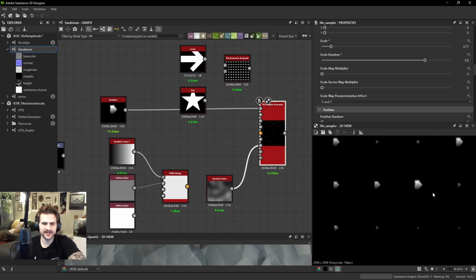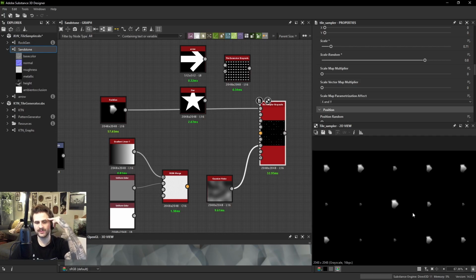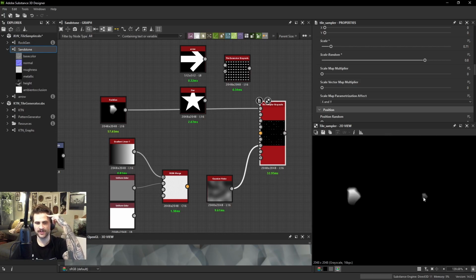If we're scattering these on a height map, the bigger the pebble is, the taller it should probably be. And the smaller the pebble is, the shorter it should be. So in this way, we can achieve that very easily, because the smaller a pebble gets in X and Y, the shorter it gets in terms of height, because it's getting darker. So you'll do this all of the time.